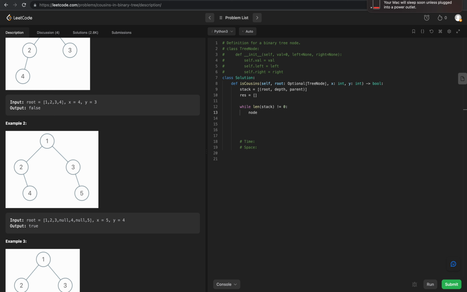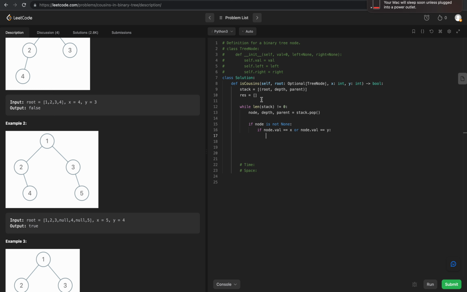We will grab our node, the depth, and the parent node. That is going to be equal to stack.pop, since we're using a stack here. Okay, now we need to check if the node exists. So we'll say if the node is not None, we want to check if node.val is equal to x or node.val is equal to y.